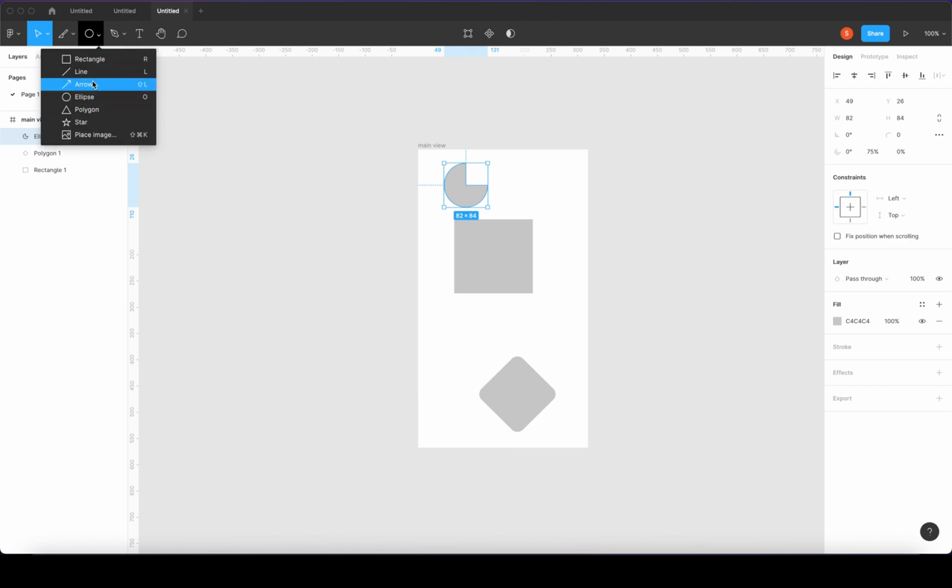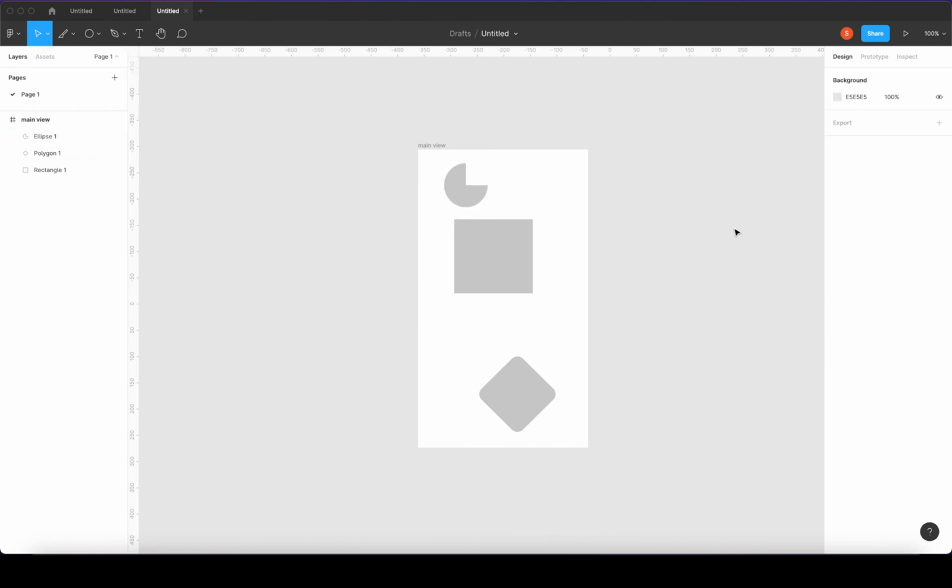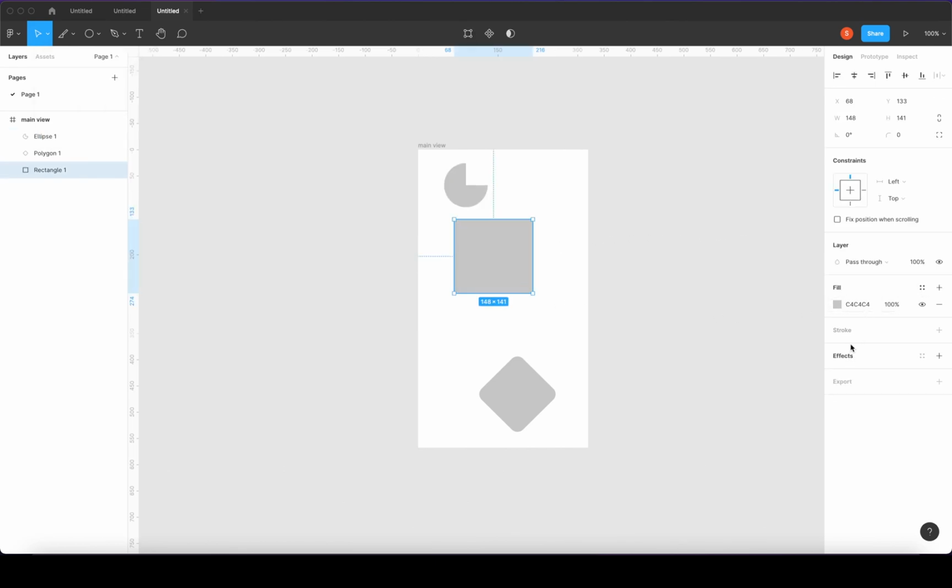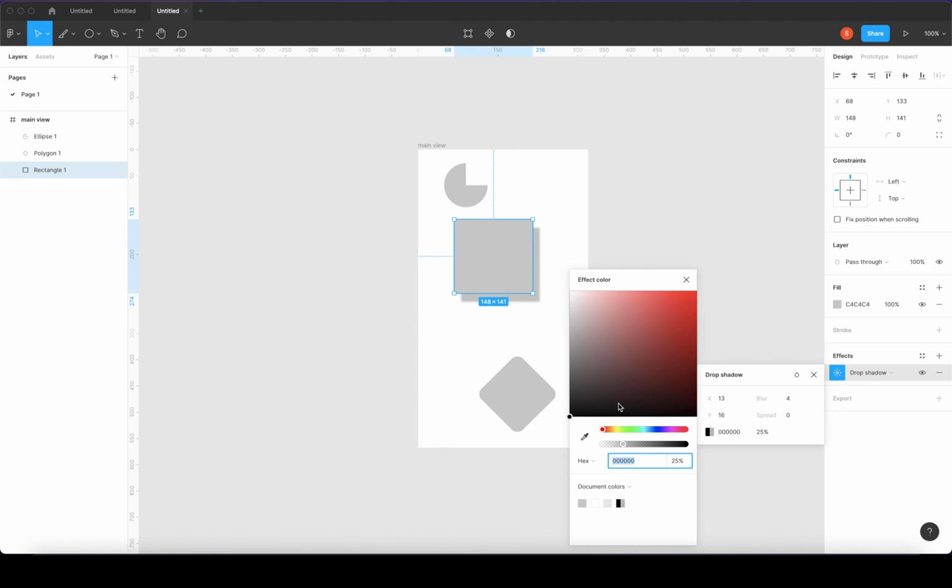Same goes for the star also, arrows, line, and they have their own properties. Over here, the same properties such as stroke, effects. You can include the effects, where it goes drop shadow or inner shadow, layer blur. Let me keep drop shadow over here. You can move the shadow, and you can change its color, like gray.